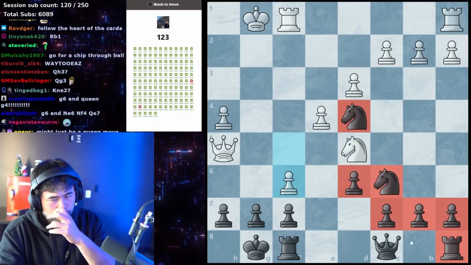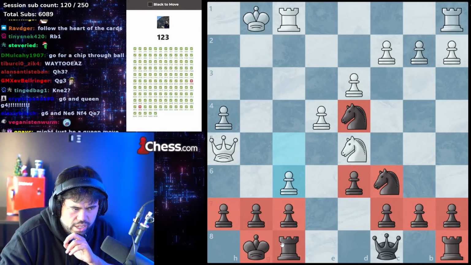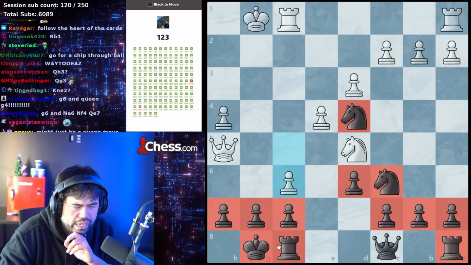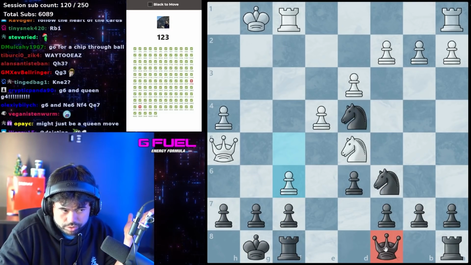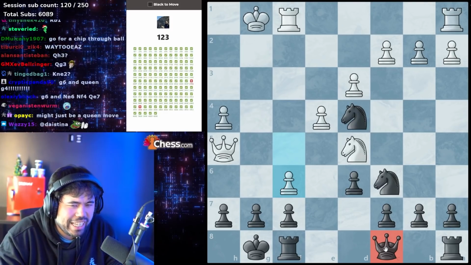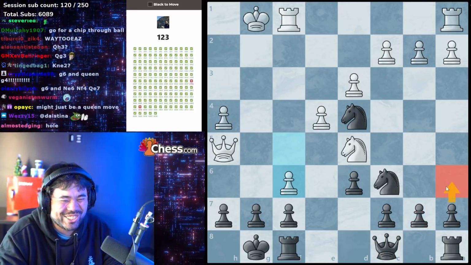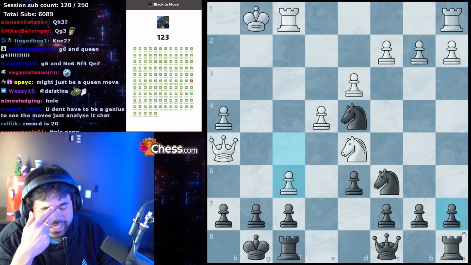It could be a queen move. It's not a pawn move. It's not a king move. Not a rook move. Wait, didn't I just eliminate everything? So it's either a queen move or a queen move, basically. A6 and you slowly win. Yes, it's A6 exactly. Yeah, A6 is great.